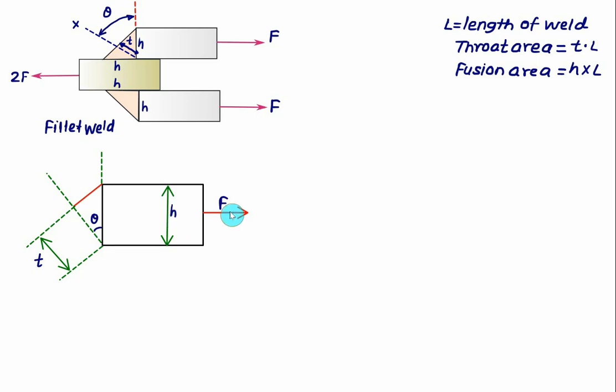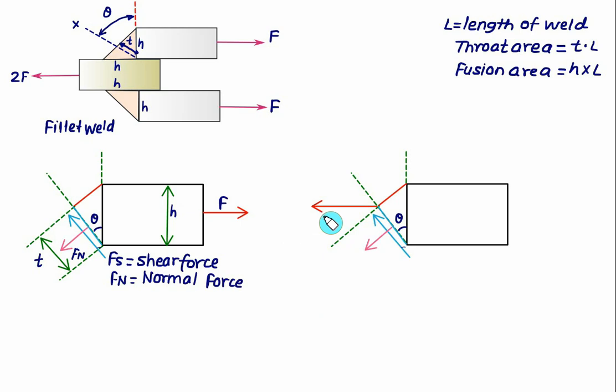So this force is exerted on the other side also, and we can resolve that force along the angle theta. One force will act parallel to the throat. So the component of this force will act parallel to the plane having the throat equal to T, length equal to L. So this one is called the shear force Fs because it is parallel. So Fs represents the shear force, and the component perpendicular to this area, which will develop the tensile stress, will be labeled as Fn. Here Fn is called the normal force.